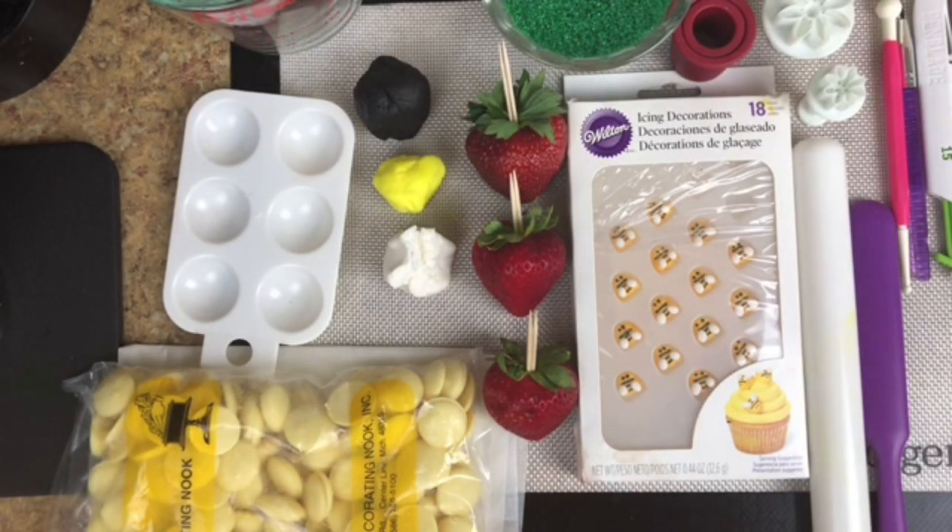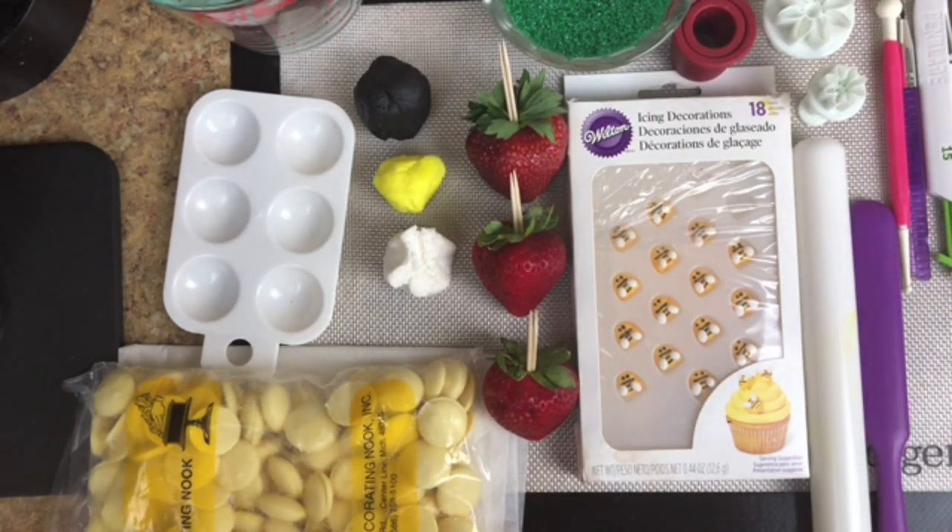What's up, Sweet Gang, it's your girl Rochelle coming to you with a special video. In this video I will be teaching you how to make custom themed strawberries, and this theme is bumblebee. This will be a three-part series — series number one — where I'm showing you how to create different beautiful custom-made treats. Part two will be Oreos, part three will be candy apples.